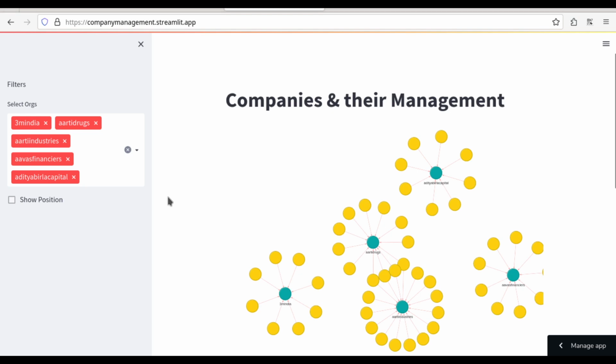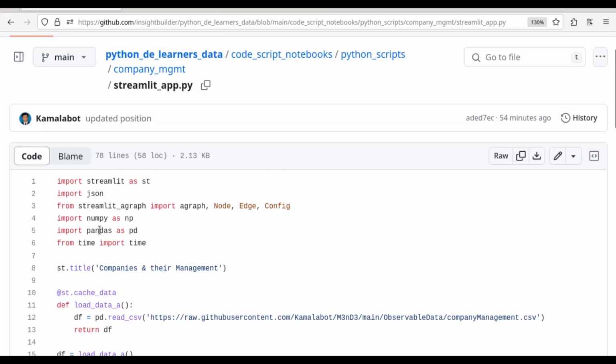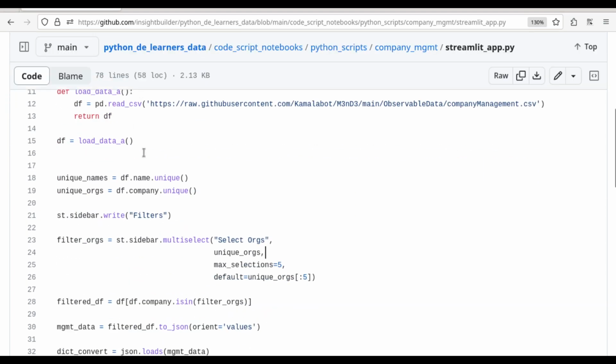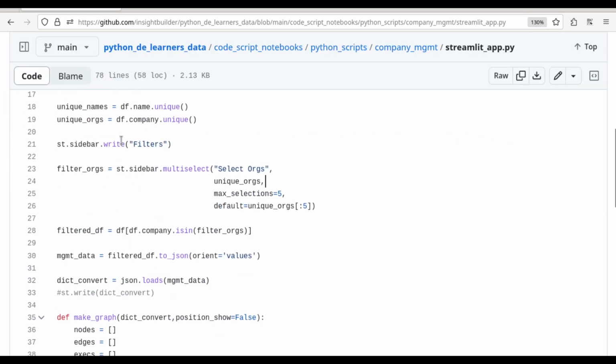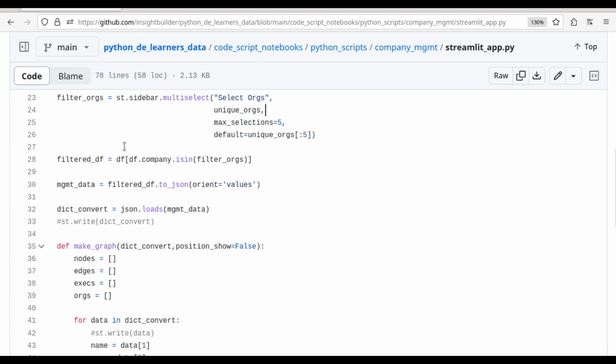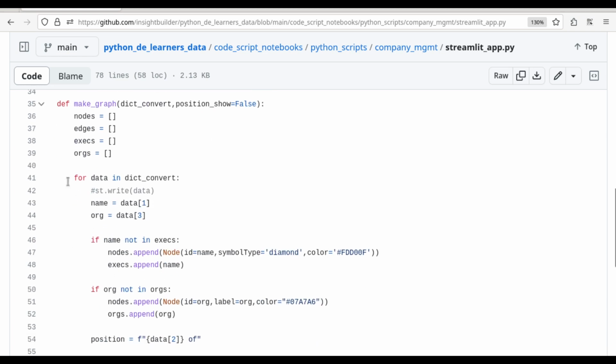If you want to print anything, you should always use st.write. That is why, wherever I want to print strings, I use st.write or sidebar.write. In that way, I can make it print to the actual browser itself. If you use a plain print, it is going to print onto your console, that is your terminal. So keep that in mind. That is one of the points that I wanted to highlight.